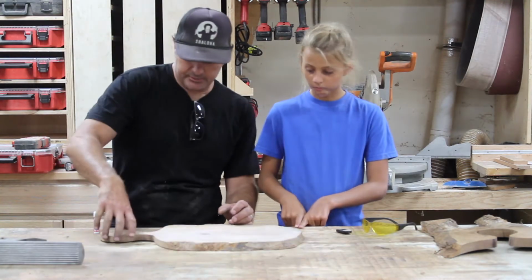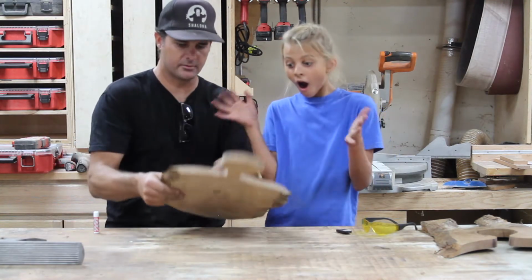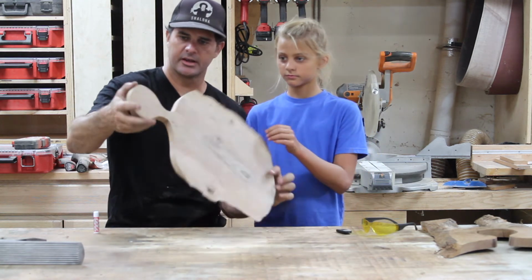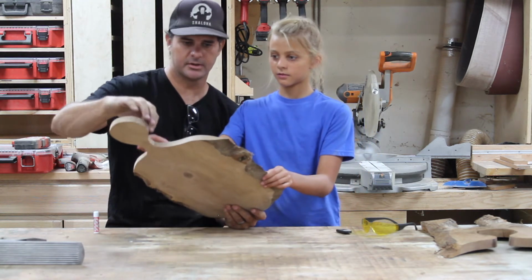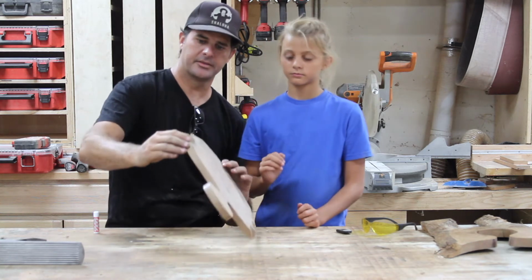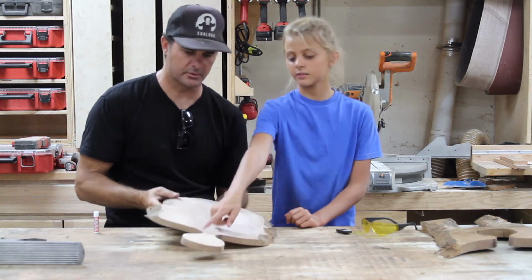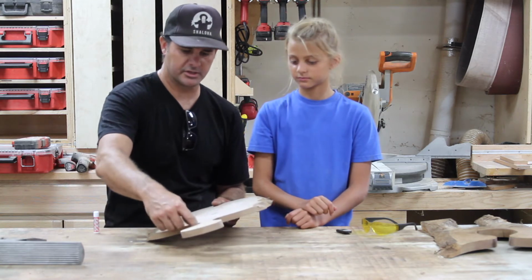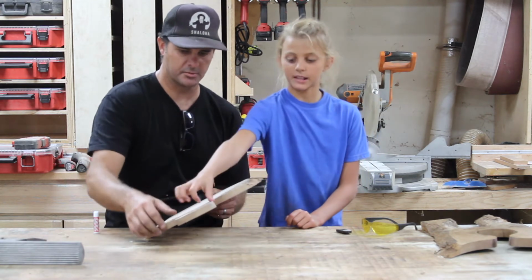So looking at this, Ezri, we got it sanded on both sides. And now we're looking at these edges that we cut out. They're kind of rough, there's some misshapen areas, and there's some sharp areas. So what we need to do is just clean it up, because it's kind of rough from the saw. Like make it not sharp?